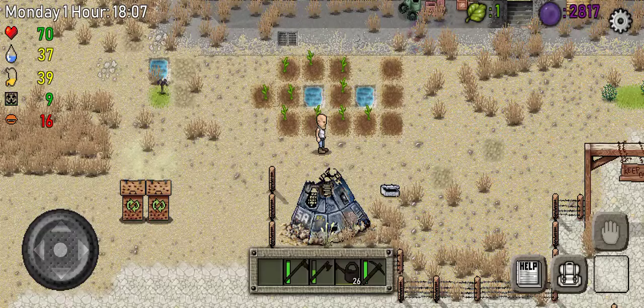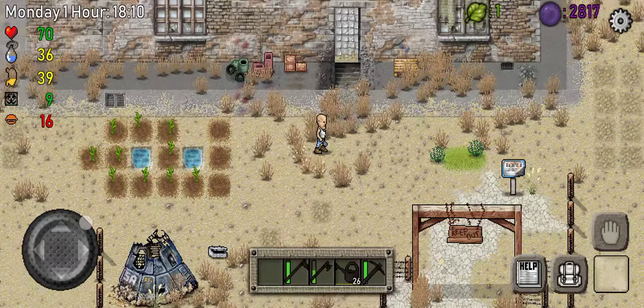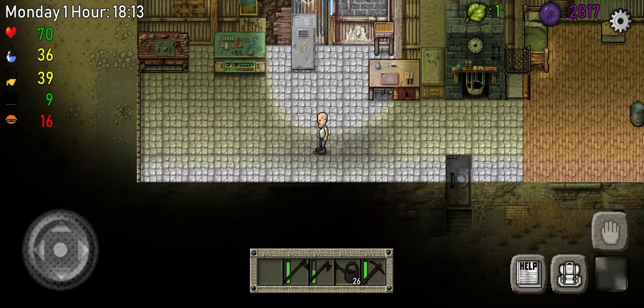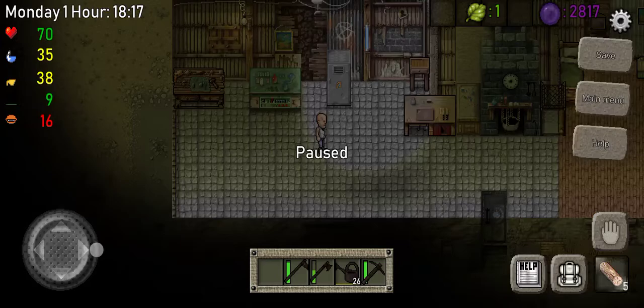Time is now 6 p.m. It's important to sleep at night, because once we wake up it's morning. When we sleep in the morning, we wake up at night, and we don't have much to do because it's so dark outside. So we need to store these logs here. Store some logs.